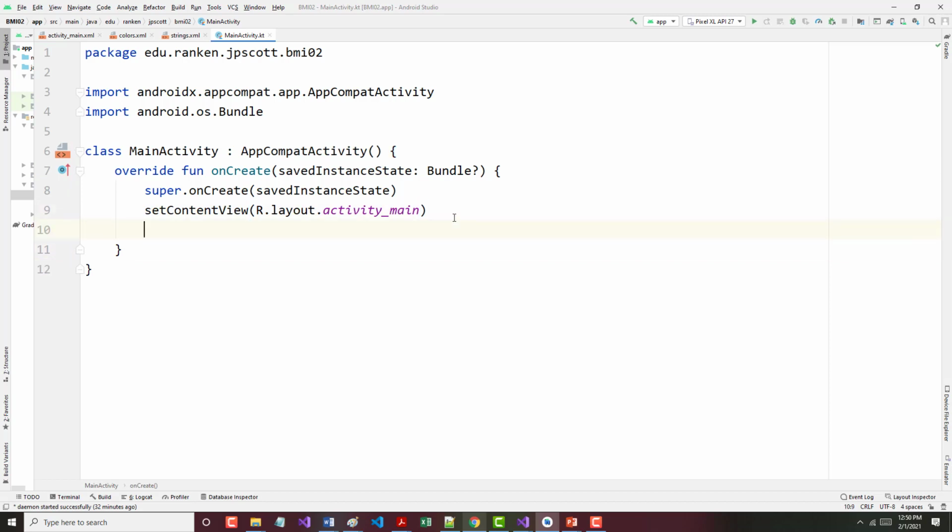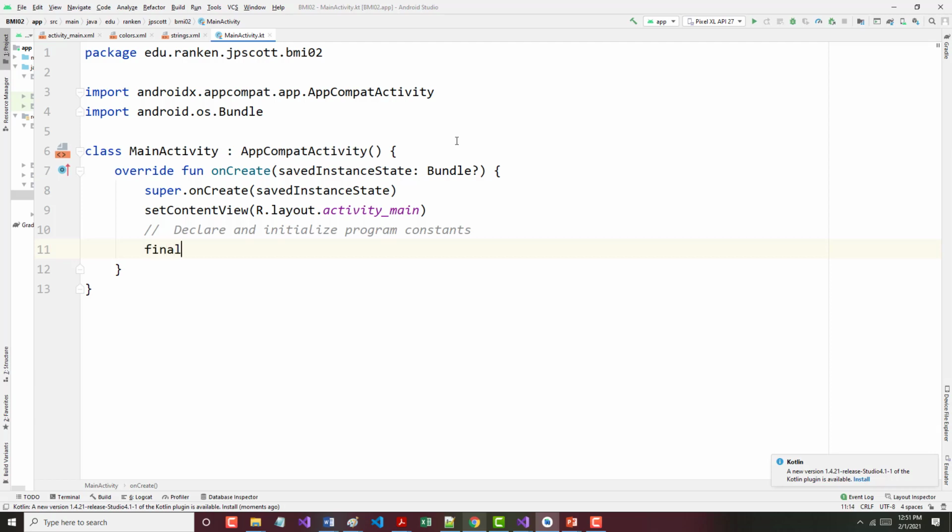So I'm going to come in here again. I do have a comment, but I'm not going to put that in. I'm going to put in my constants. So as we've done before, I'm going to say declare and initialize program constants. And there'll be five or six, about between five and ten.